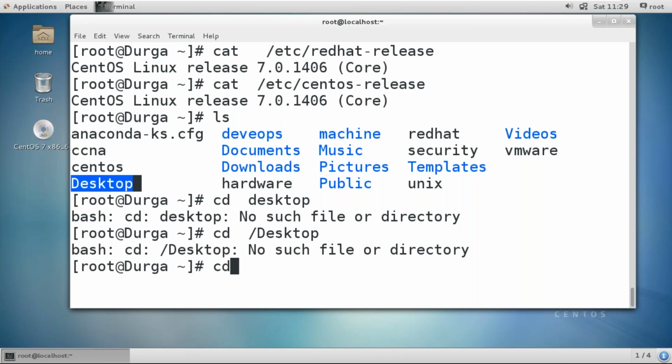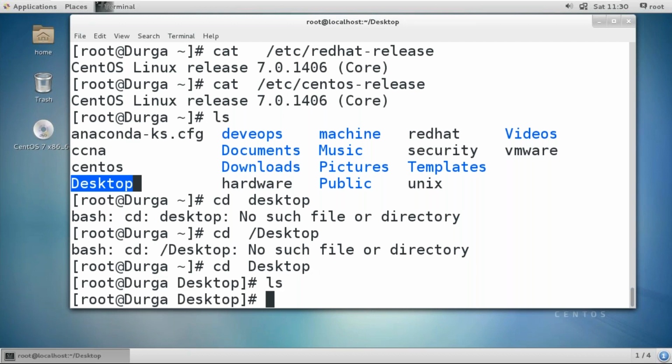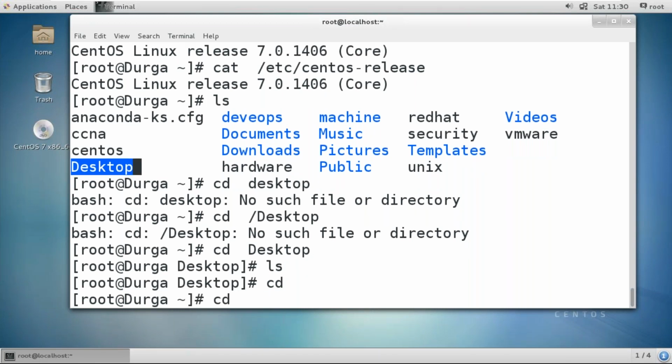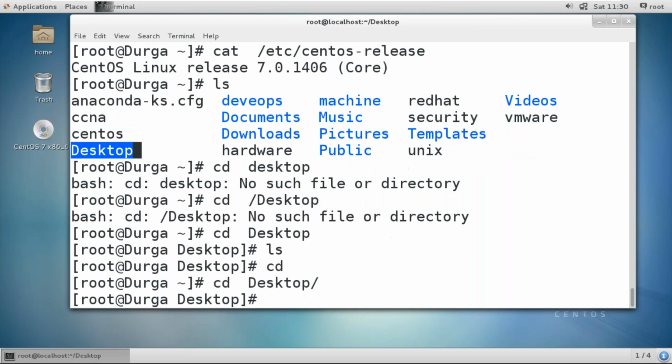So if you want to go to the desktop, cd, blue color is desktop. So how to go to the directory? cd the directory name, then it will go. Now you will be on the desktop. And when you are writing the directory, if you press the tab key, if it is a directory, it will end with the /. If you keep it or don't keep it, no problem, you are in the desktop. Now I'm again coming out. How to go to the desktop? cd capital D. If you press the tab key, the directory will end with the /. So if you keep the / or don't keep it, no problem.